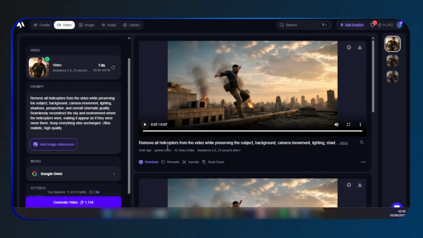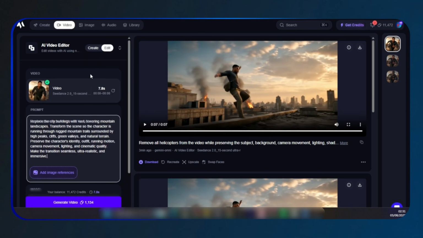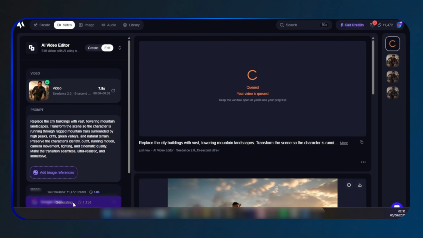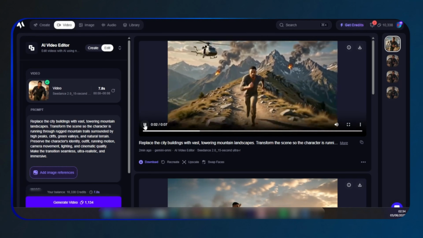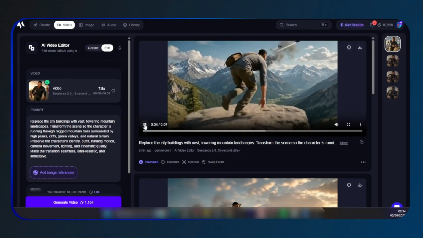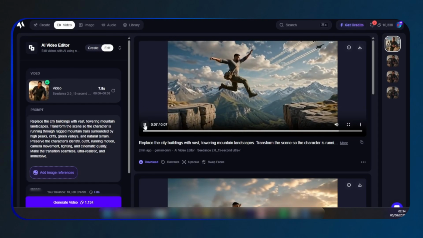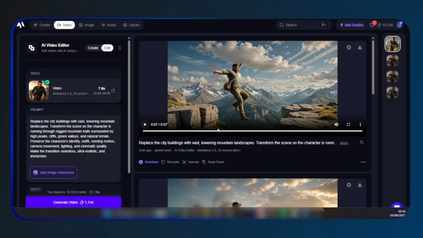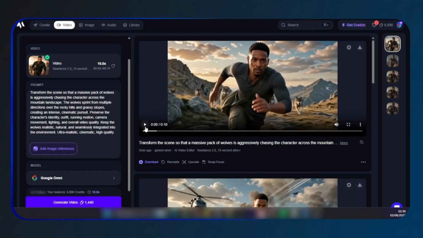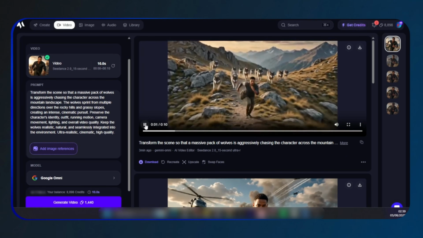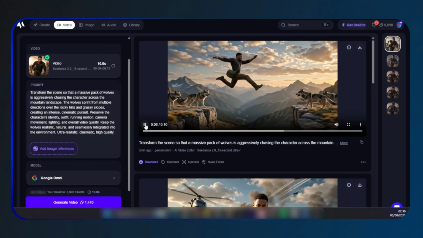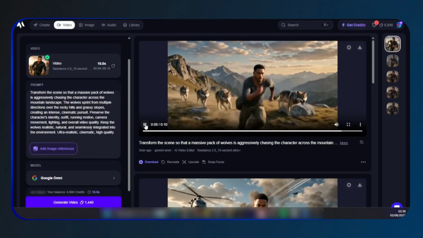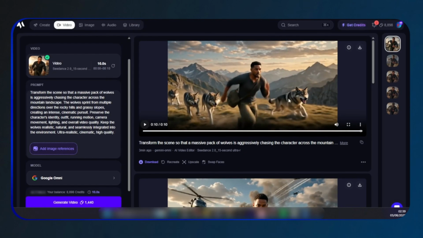This is really the core idea behind Magic Hour's AI video editor. You can keep editing your videos this way, purely through prompts. Change the environment, replace objects, add new people into a scene, remove distractions you don't want, or completely transform the mood and look of a shot, all just by describing what you want in plain language. It's an incredibly powerful workflow, and what I love most about it is that it removes basically every traditional barrier to video editing. You don't need VFX skills, you don't need years of editing experience, and you don't need expensive software sitting on your computer. You just need an idea and the right words to describe it.